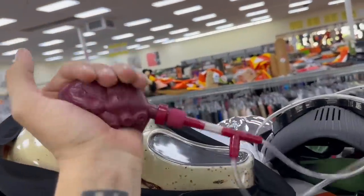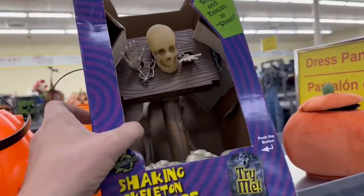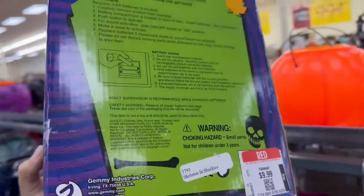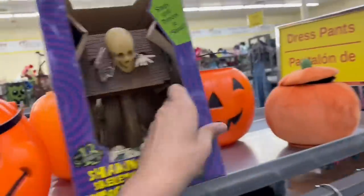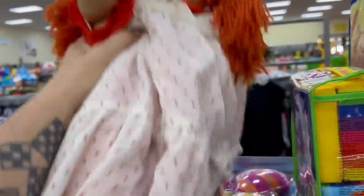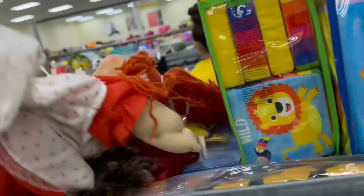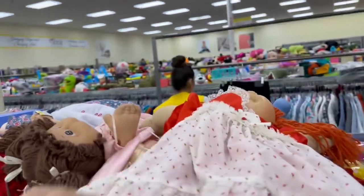It looks like a pumping heart. This one here is still in the box — Shaking Skeleton Stockade. That's got to be old, that's got to be from the 90s. Oh look, it's a Cabbage Patch doll. Oh, there's a couple of them. What are they asking for these? $6.99 — that's a reasonable price. I've seen them at other stores for like 15, 20 bucks. Ridiculous.